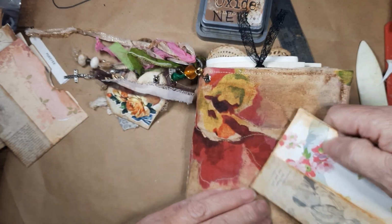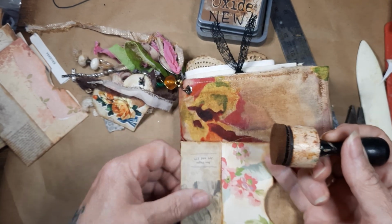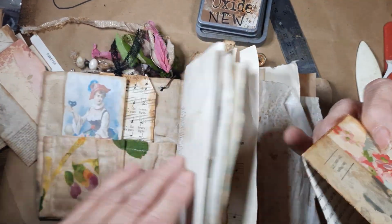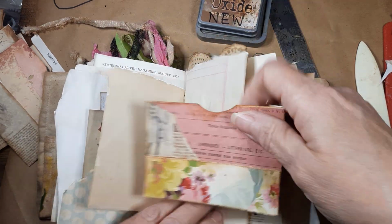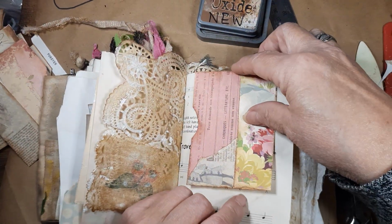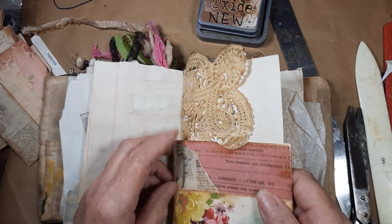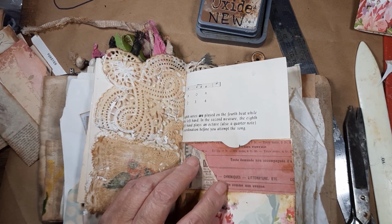This literally almost matches the fabric. Ooh. If I make it look a little bit not so white, that matches good. Okay, that works. These are made to go around the page. You know what? It's not going to work with this book. This book's too small. Too small. Oh, there you go. What are you talking about, Linda? There. Goes right there. But now we need something to put in the pockets.